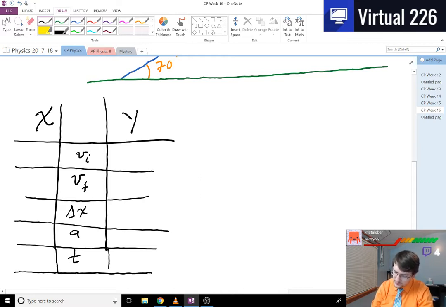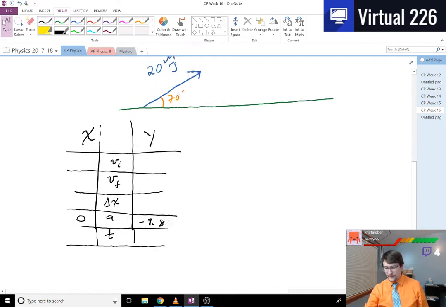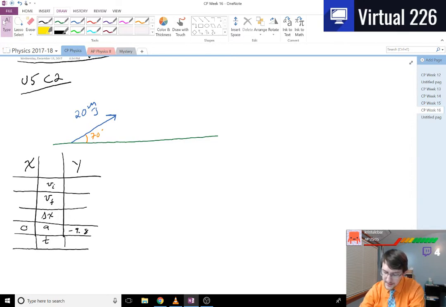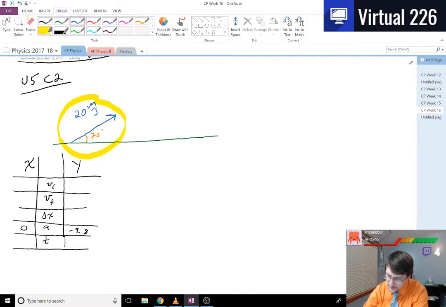A few things we always know. Y acceleration due to gravity here on Earth is negative 9.8 meters per second squared. Acceleration in the x direction is 0 unless there's a crazy booster thing. Okay, and that's kind of what we know right now in the problem. We can get a little bit more if we take a look at this triangle being built here.